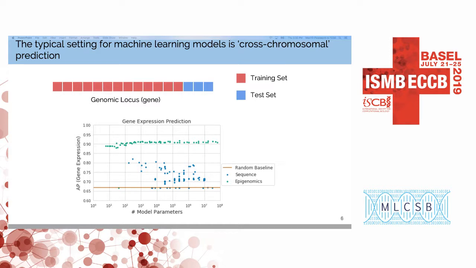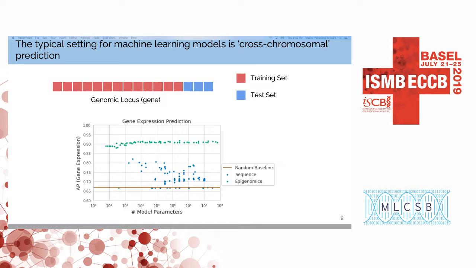Next, let's say that I build models using only nucleotide sequence. What you get is models that perform better than random chance, but worse than if you used epigenomic modifications. These are a combination of just dense neural networks and convolutional neural networks all mixed together. And this is something that's been seen in the literature quite a bit, that there are some nucleotide motifs that indicate if a gene is going to be expressed or not.